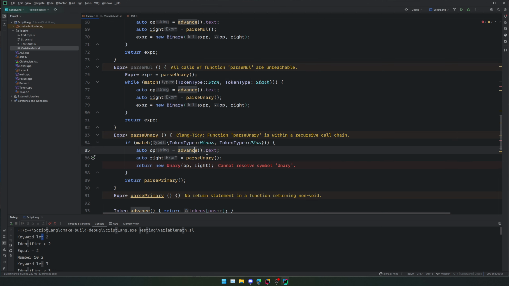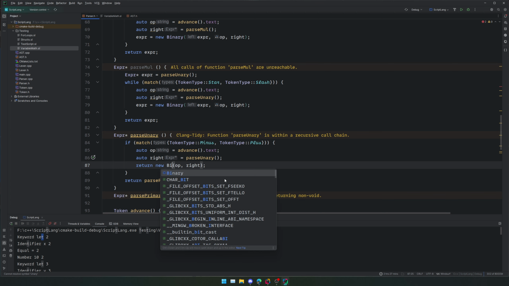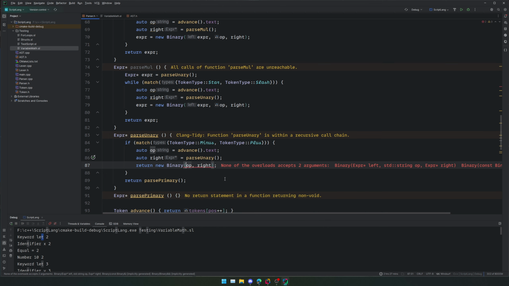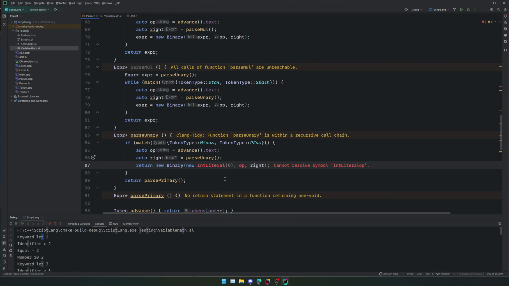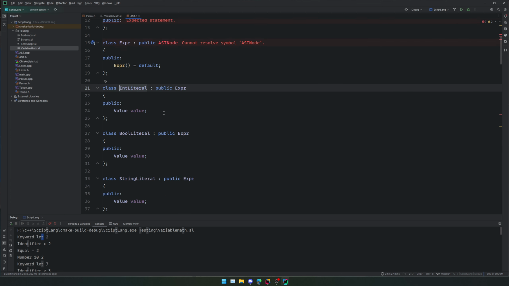It's a minus or a plus. Now, in my other code, I essentially did this, and our left side was a new int literal. We're gonna need a constructor for this.